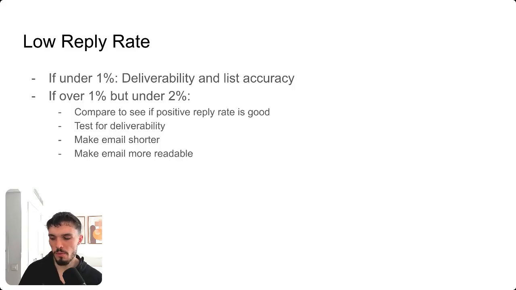And in some cases, people have reported that ESPs like Microsoft and Google are using AI to scan the content of the emails. And if you're making very long emails, it might be more obvious to the AI that Google and Microsoft have that this is a sales email. And if you make it shorter, it's going to be harder to draw that conclusion, and it's going to be more likely to inbox, essentially. So there are two different benefits here when you try to make the email shorter. And also make the email more readable. Use shorter sentences, cut all the jargon out. This is going to make the reply rate higher because people don't have time to read super long emails with a bunch of jargon in them.